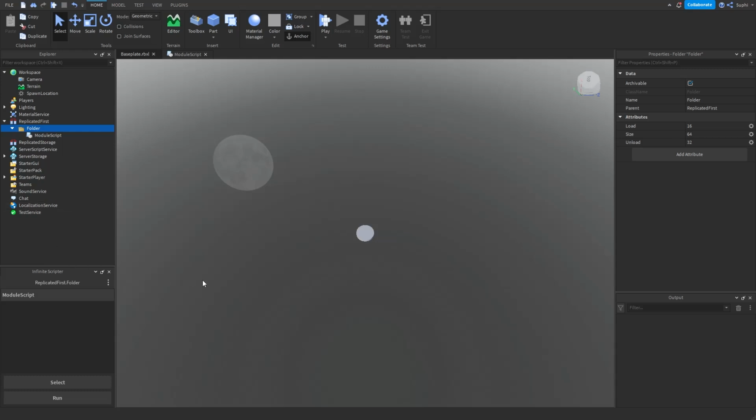So the script's going to have to load the modules, call the initialize function when the game first starts, and then call the load and unload functions based on the camera's focus point. You could make this script yourself, but I've provided some presets that are built into the plugin that can create this script for you. So if we open the presets window, here we can see a list of all the presets that come with the plugin.